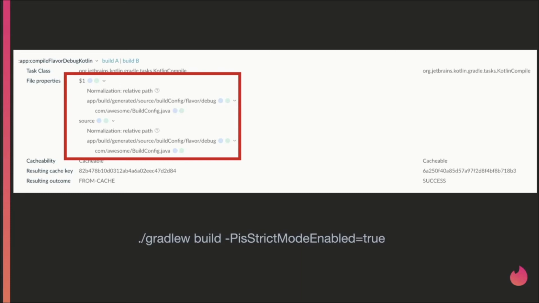And that was something normal in our case, because on CI we were trying to build with a specific property, and this property was not enabled in the local build, meaning that the content of the build config is going to be different. With this simple addition of the property in the build, the remote cache is not going to be hit.